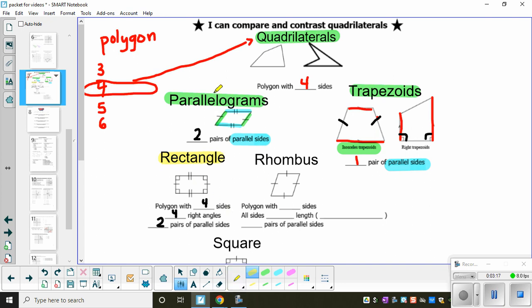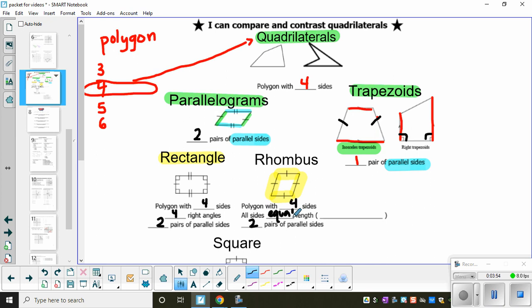Now thinking back to a parallelogram, okay, again, to be a parallelogram, all I care about is if you have this set's parallel and this set's parallel. And I could say, all right, I don't care about right angles, but what if I then say all your four sides are the same? You still have this is parallel to this. You still have this is parallel to this. So you still have your two sets of parallel sides. So I could still put that here. We still have two pairs of parallel sides. There were still four sides to begin with, so it's still definitely a quadrilateral. But now if all sides are equal in length, it's something called a rhombus, which I have right here, rhombus.